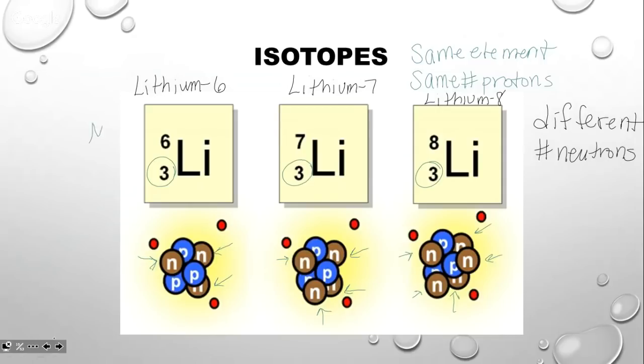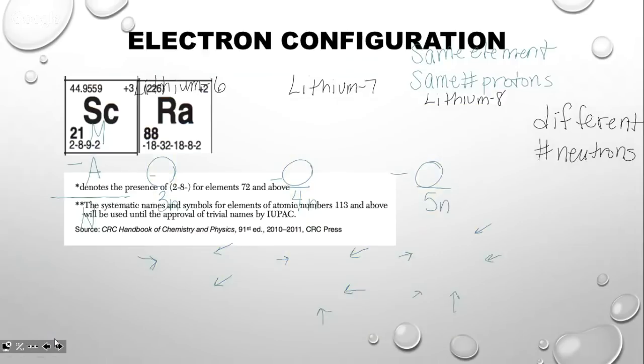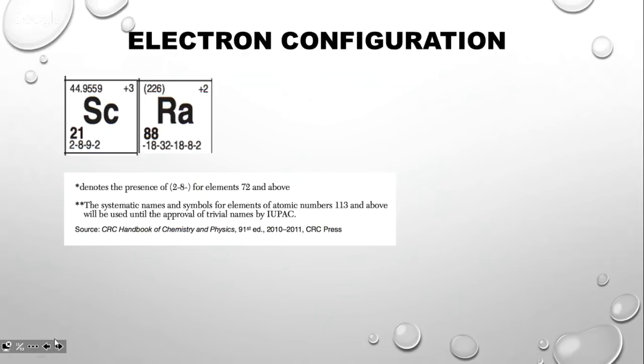And again, remember, we can take the mass number and subtract the atomic number to get the number of neutrons. So we could also get that there were 3 neutrons by subtracting. Here there's 4 neutrons, and here 5 neutrons. So isotopes are atoms of the same element, with the same number of protons, but a different number of neutrons, which gives them a different mass number.